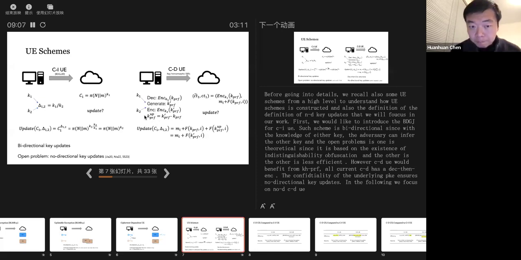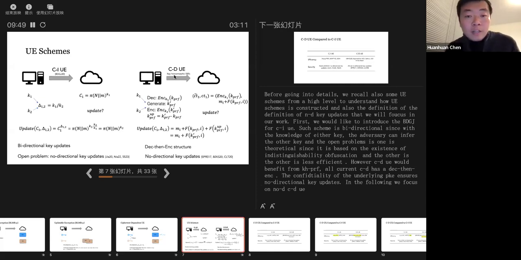The token is actually the subtraction of the new pseudo-random key minus the older pseudo-random key. How can we achieve the update process? It's also very simple, just by computing this part. Because of the correctness of the key homomorphic pseudo-random functions, the last two items are actually in this form, and that can be decrypted by K2.